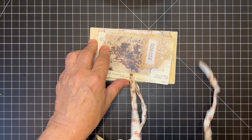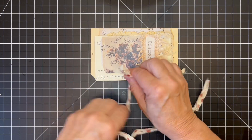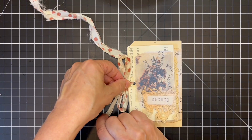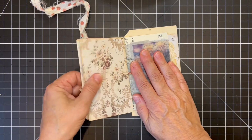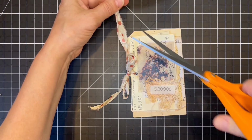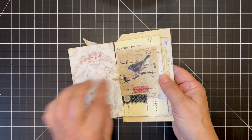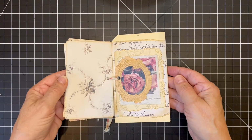This would just be a fun little happy mail or something to send off to someone. Let's try a bow in there. See if I tied it too tight. Okay, let us cut this off. I think that makes a cute little booklet that could be used to write in if you want, or add some pictures, or however you'd like to use it.